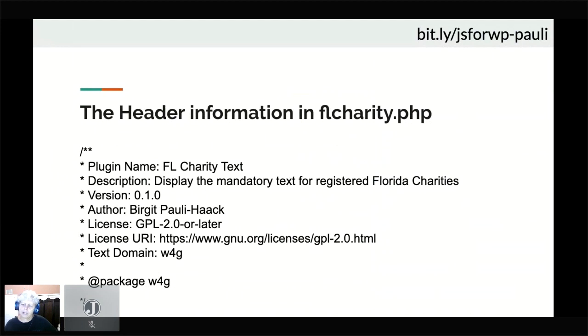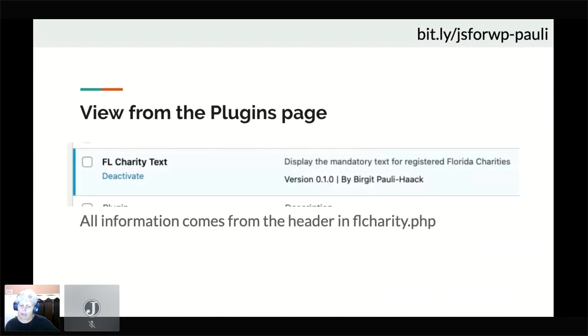In the resources at the end, I have a list of the documentation for the header information, what else you can put in there. What I would probably add beyond that is the URLs for the plugin, where the plugin can actually be downloaded, and also a URL for our author site, kind of thing. And that's how it looks.